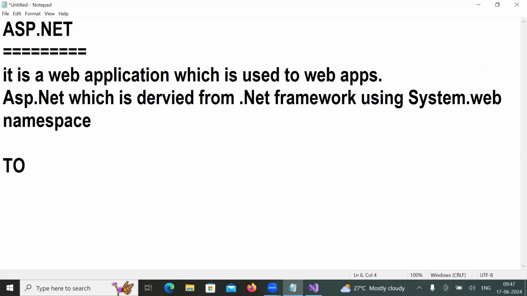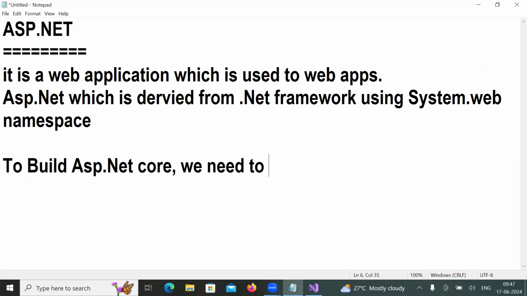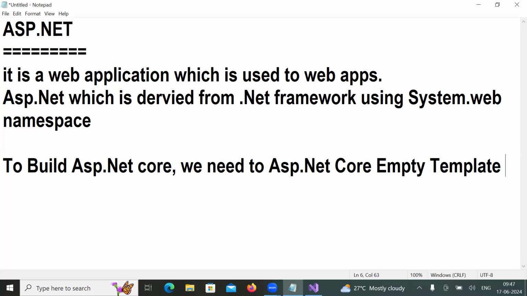So to build ASP.NET Core, we need to use the ASP.NET Core Empty template, using C# as the language. You got my point?